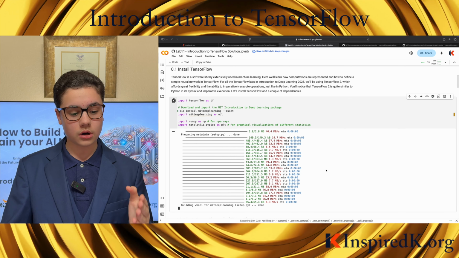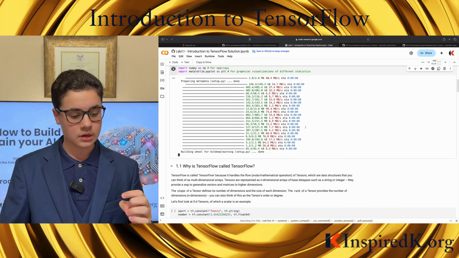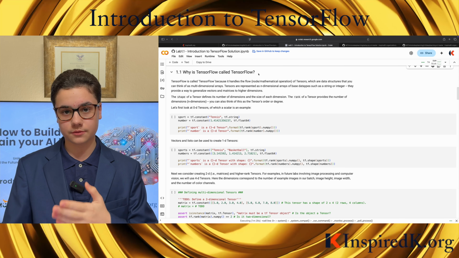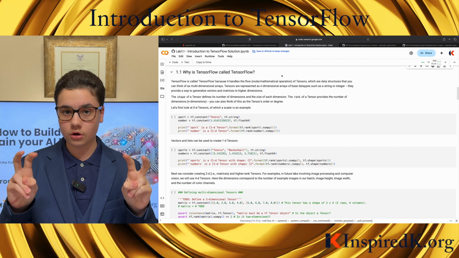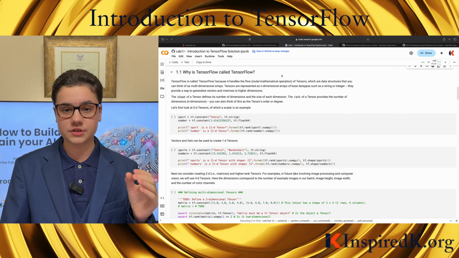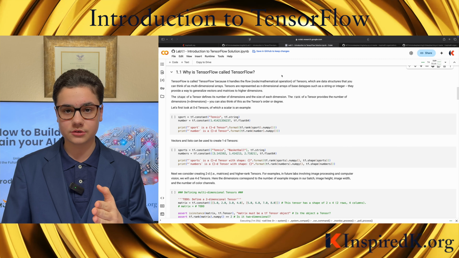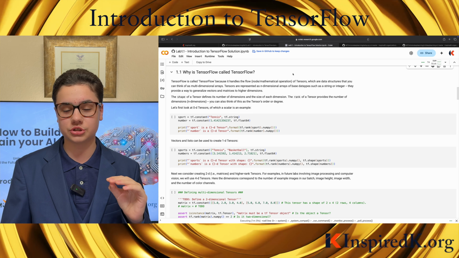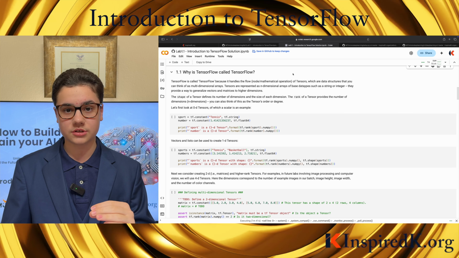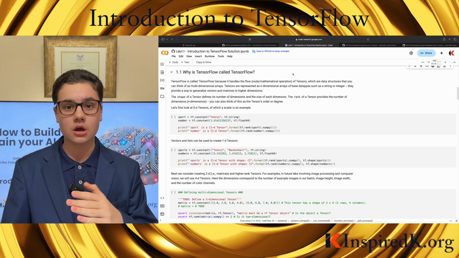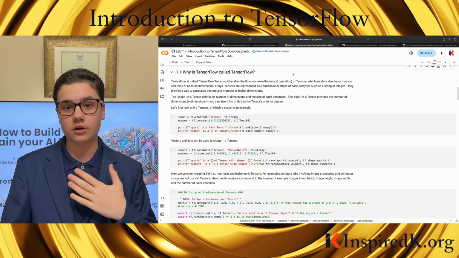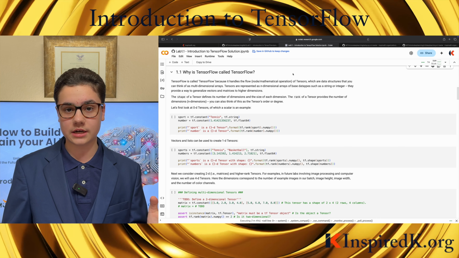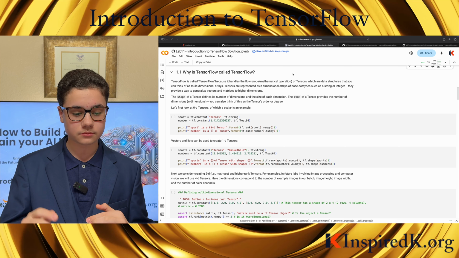So while it is continuing to download, the TensorFlow library is called TensorFlow because it handles the flow or mathematical operations of data types called tensors, which are really just a fancy name for multi-dimensional arrays. They can be represented with 1, 2, 3, or many more dimensions, and they are extremely useful in artificial intelligence when you want to represent your data at a high dimensional level.